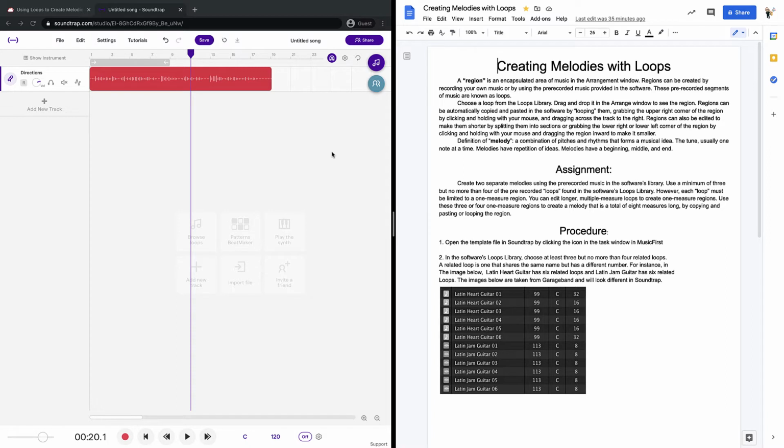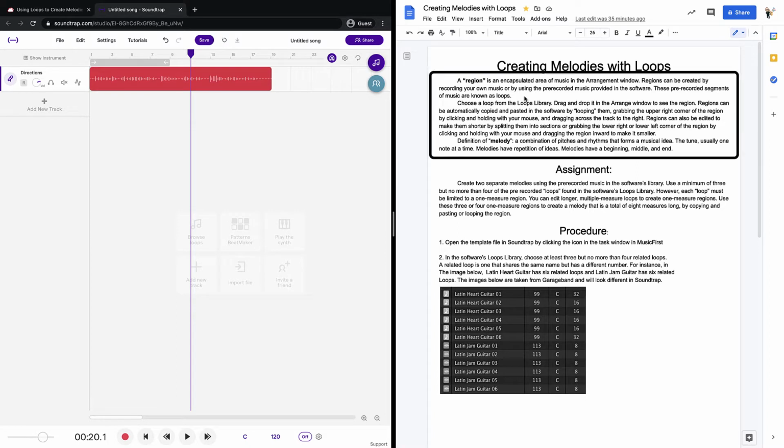All right, so creating melodies with loops. A region is an encapsulated area of music in the arrangement window. So this region here is the audio that I recorded for the directions track. Regions can be created by recording your own music or by using the pre-recorded loops in the software. These pre-recorded segments are known as loops.